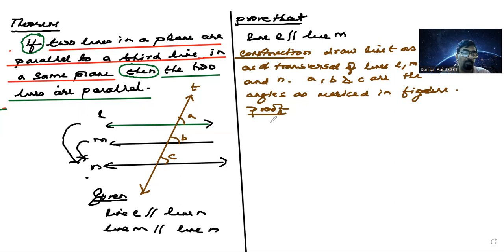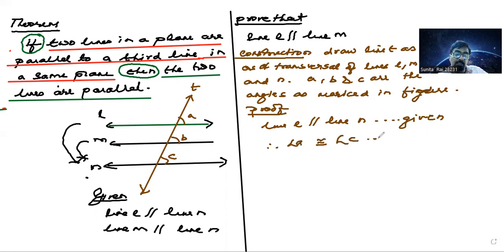See, what is first given? Line L parallel to line N. Given है. तो दो खाली line L और N को देखो parallel. तो उनका ट्रांसवर्सल P में क्या दिख रहा है? करस्पॉन्डिंग एंगल दिख रहा है. Therefore, this corresponding angle congruent हम लोग बोलेंगे. Therefore, angle A is congruent to angle C. Can I say statement number 1 by corresponding angles theorem?